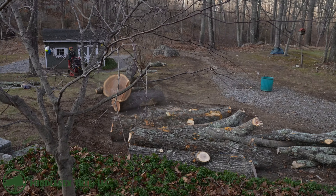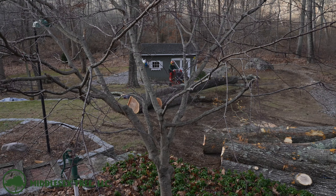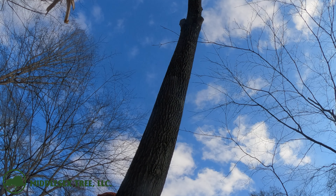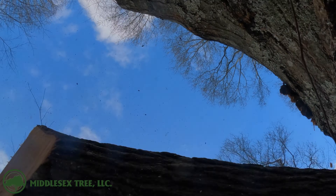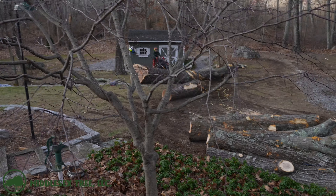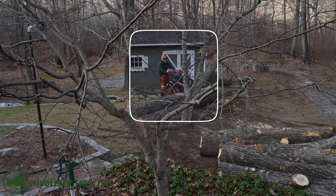As you can see here, this trunk had a little bit of a mind of its own when it came down onto the strategically placed logs underneath it, and it went down for a little slide, but luckily it held itself up. But in case it were to keep going, we had Bert positioned on the dingo where he would be able to stop it and prevent it from hitting the shed.